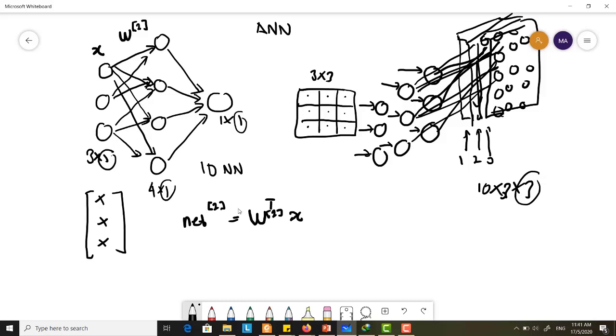This is what we call matrix multiplication, or previously, a dot product.